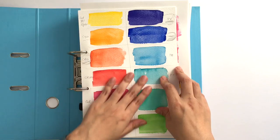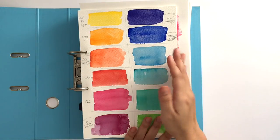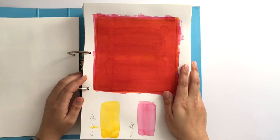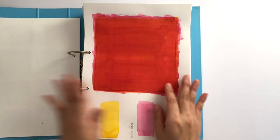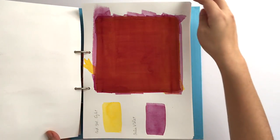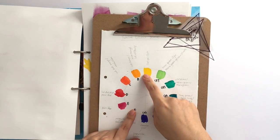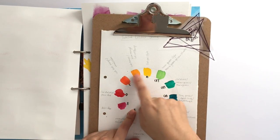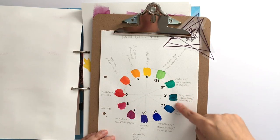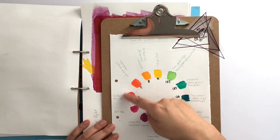Here I'm experimenting on a rougher texture paper to see which colors in my palette granulated. Then I went through this massive thing of layering just two colors over and over each other — this was cadmium yellow light and quinacridone rose. I did that for many color combinations. I took this color wheel and I'd take one color, do the whole wheel with it, then move on to the next one and do all of it.